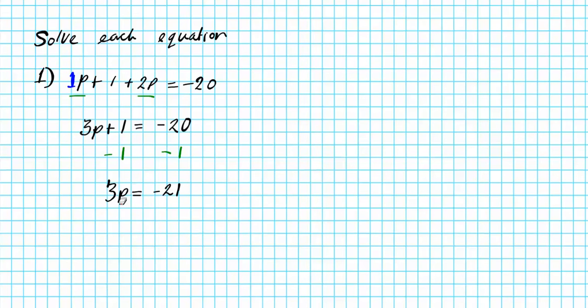Now that we've isolated the term with the variable component in it, we're now going to get the variable itself isolated, okay? So we have a 3 being multiplied by the variable, so we need p isolated. To achieve that, we're going to undo this multiplication by using the inverse operation, which is division. So you divide both sides by 3. And you end up with p equals negative 21 over 3 is negative 7. Okay, anytime you're dividing numbers and the signs are different, you always end up with a negative. So there is the value of p.